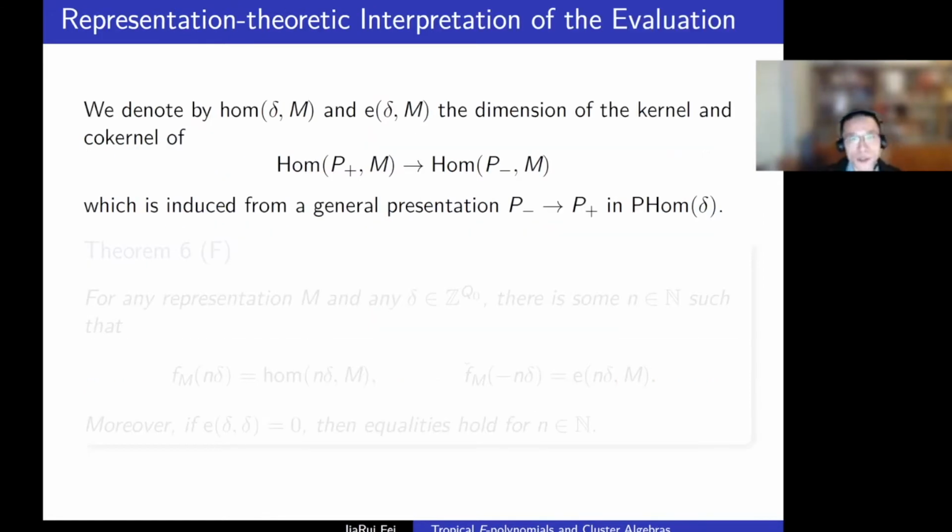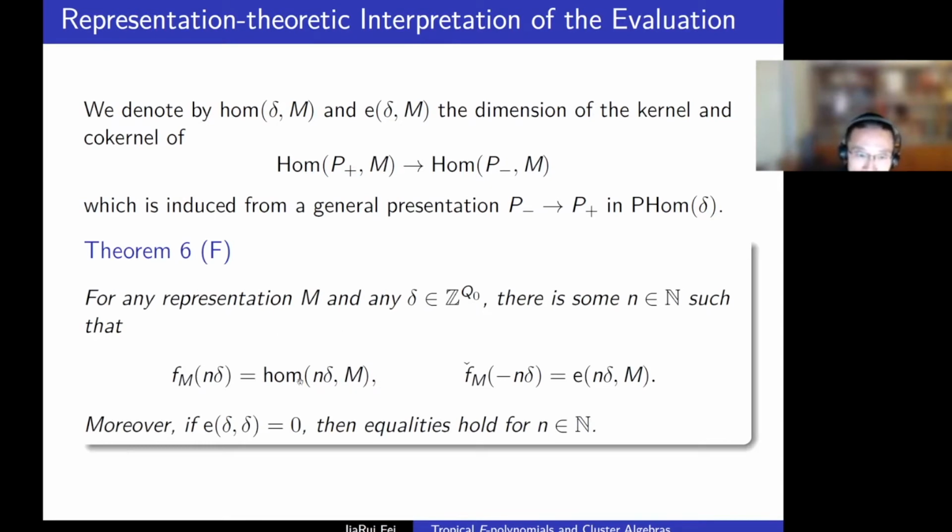So here I'm going to introduce the main result. First, let me define two homological invariants, Hom(δ, M) and so on. D is a presentation. As you can guess, if you replace a presentation by its weight vector, that simply means I take a generic presentation in this presentation space and do the same thing, take a kernel and co-kernel. The dimension of the kernel will be this, and the dimension of the co-kernel will be this.